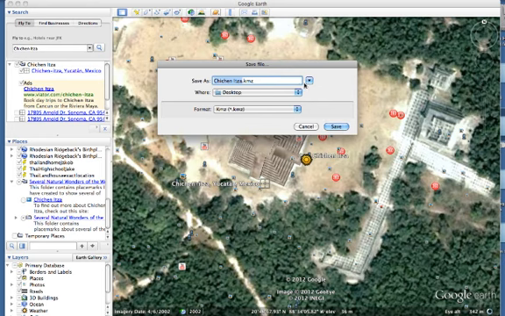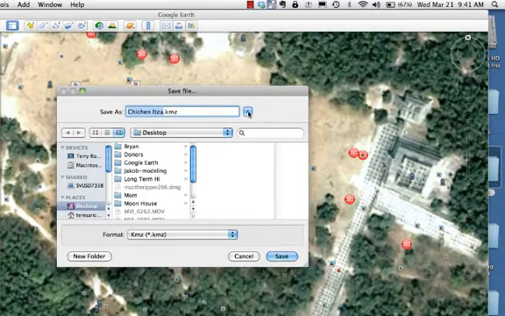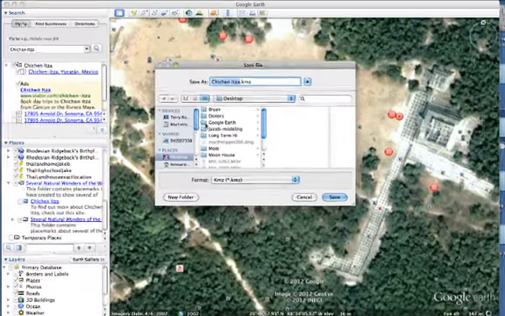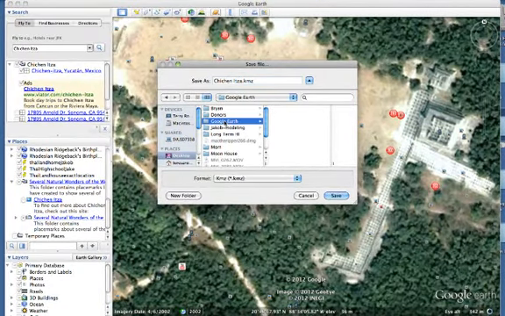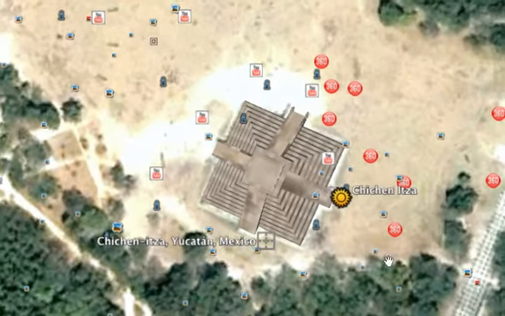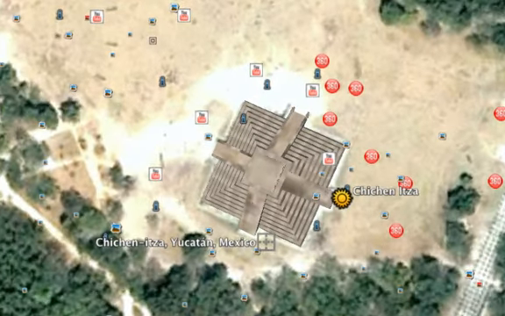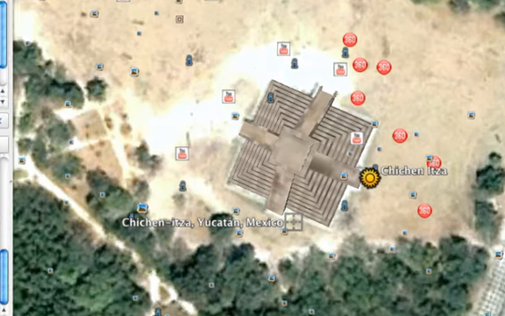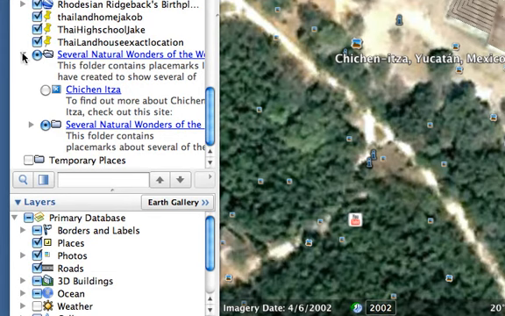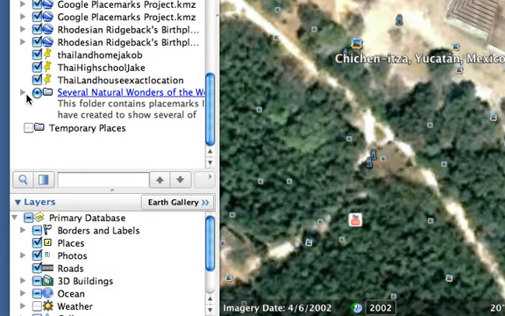Do I want it on my desktop? No. I want it to go in my Google Earth folder, which I put in my own secured folder. Now, because I'm at home, I have mine in a different spot, but you see it says Google Earth. I'm going to put that folder there and save it. That way, if something happens to this folder on the computer, no matter what, you can retrieve it by going to your secured folder and opening it there. So I will be saving it after every time that I do anything that takes any effort. And that's the basics of creating a placemark and changing the placemark icon and saving your work safely.